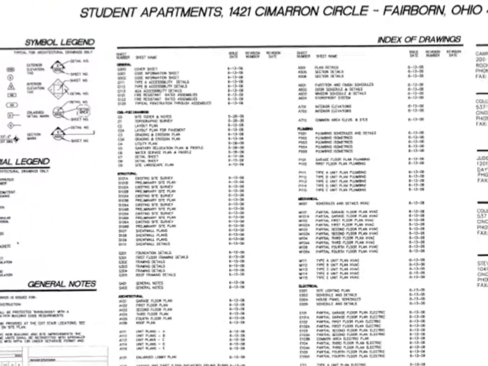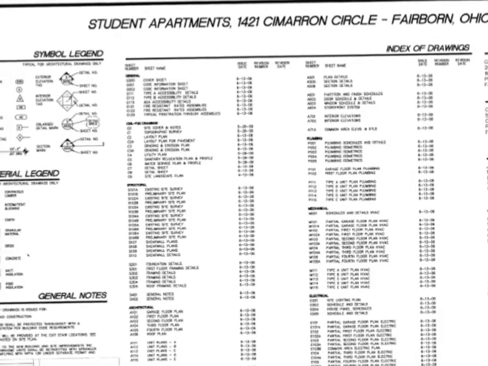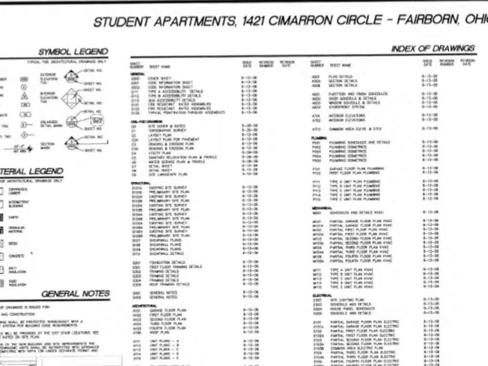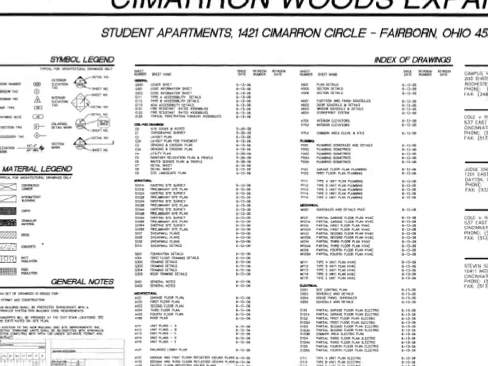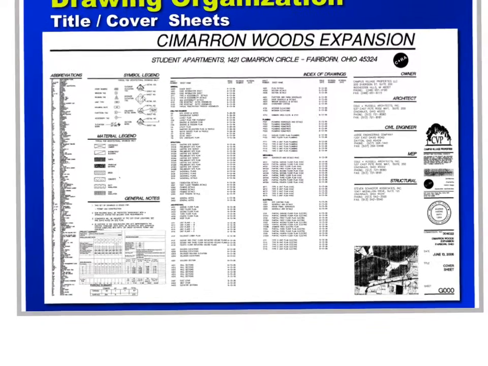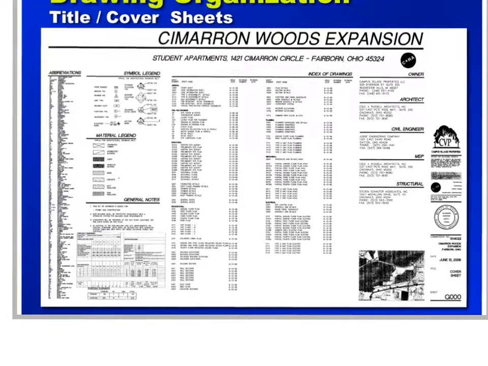Now let me move over here a little bit. It doesn't show up great on this particular video, but you can also see that we have a list of plans. We have the civil plans, the structural plans, the architectural plans, and a list of dates that they were last issued, which is also very useful when it comes to getting your contract later on in the project. This is where you'll always start when it comes to looking at plans, is the title sheet.